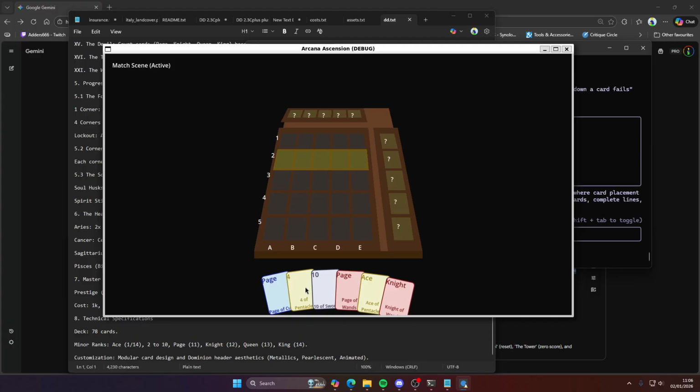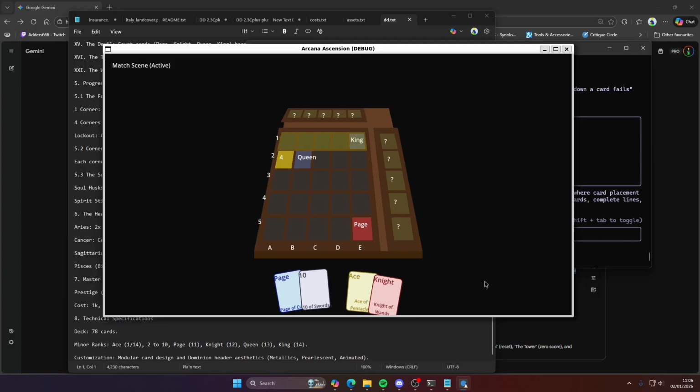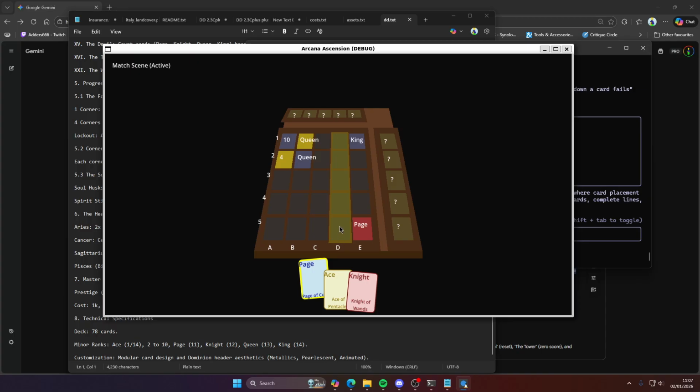Okay, so I'm going to lock it to pentacles. He's put a queen, but I win that. Let's go page red. So he's now locked this into swords. I have to follow suit on swords. He's just dumped a queen, but that's a bad dump. Page of cups. I could lock this to cups. Hopefully he hasn't got any, so then I win that.